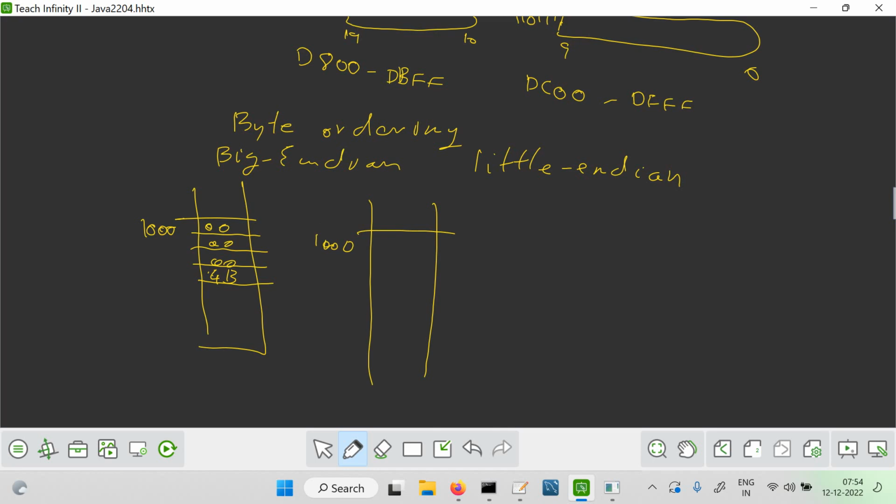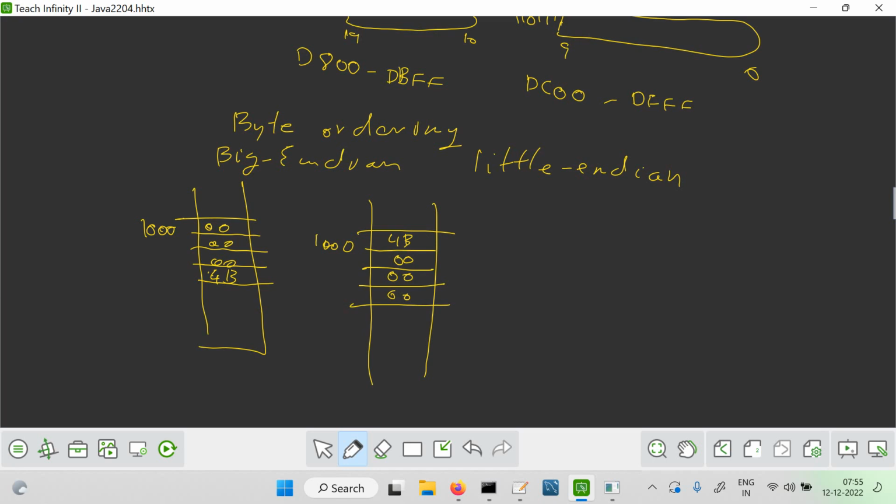It has to occupy 4 bytes. The first byte will be 4B, there's a logic behind this also, and then the next byte will be 00, and so on. That's how it will be.